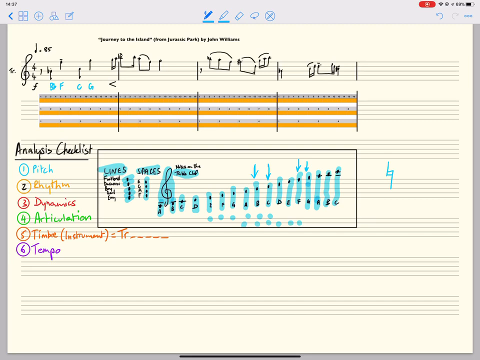Okay, now we've got two shorter notes, just right at the end of this bar. The first one is exactly the same. The dot is in the same space as the previous note, so that's another G. And then it goes one up. What we check down here, one up from G is A. So write our G, A. And the next note at the beginning of the next bar, so after we've had the bar line, it looks a little bit like this, but it's got a flat symbol in front of it, so it must be a B flat. The next one here is the same, because the dot hasn't gone up or down, so that's another B flat.